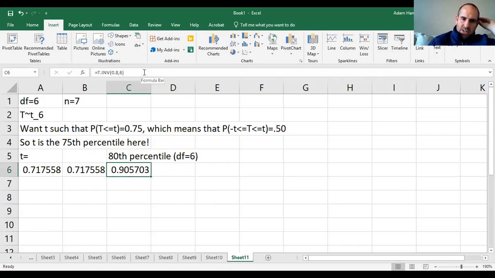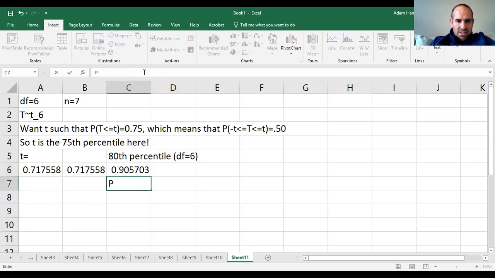So if I wanted the 80th percentile, this means 80% below this value, I get 0.906. So what would that mean? How much is there above this thing? 20%. So what would the percentage be if I wanted to have a symmetric cutoff, like a 2-tail cutoff? There's 20% above this, then there would basically be 20% in the left tail as well that would get cut off.